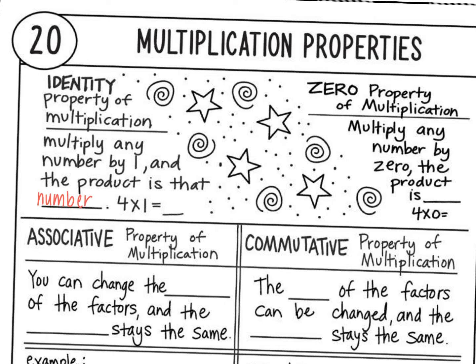So an example, 4 times 1 is still going to be 4. That is identity property. Think about what the word identity means. Identity, what comes to mind when you think of identity? Like your identity to yourself, true to yourself. Like your ID. Nothing can change you, right? You are you. Like you are your identity, right? Like you're your own person. So when we talk about identity property, that number is not going to change when I multiply it by 1. It's going to stay the same. Okay?